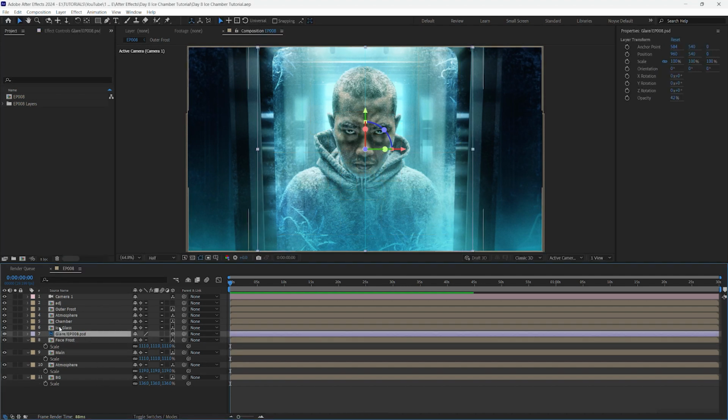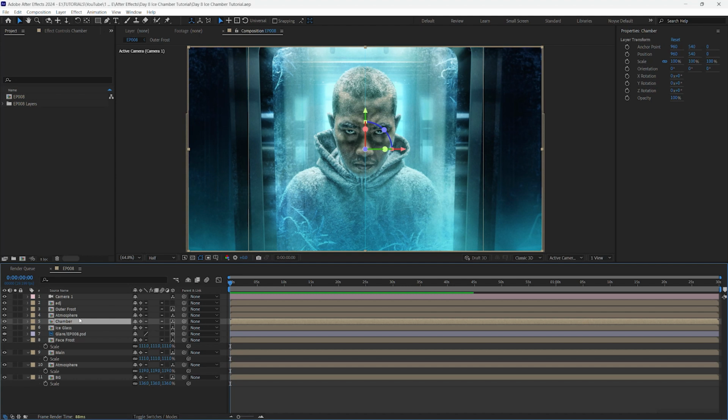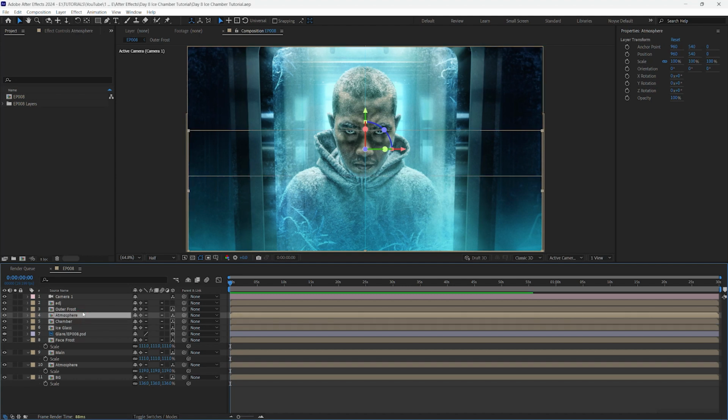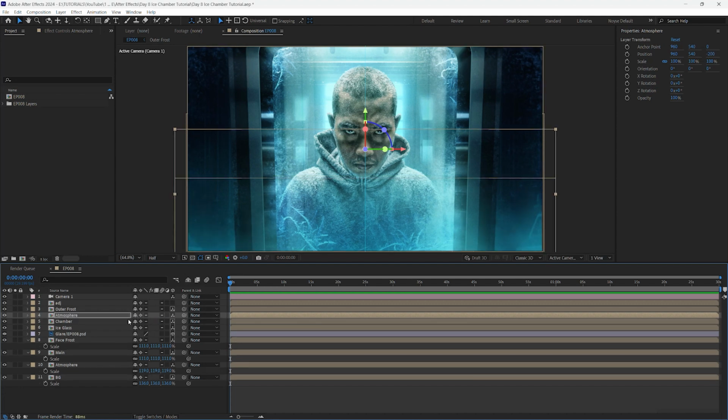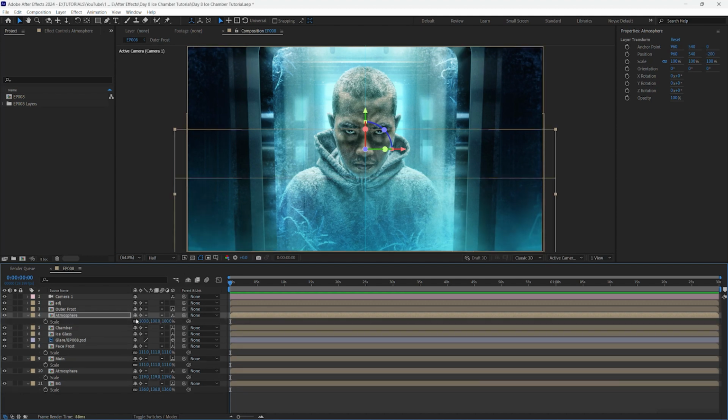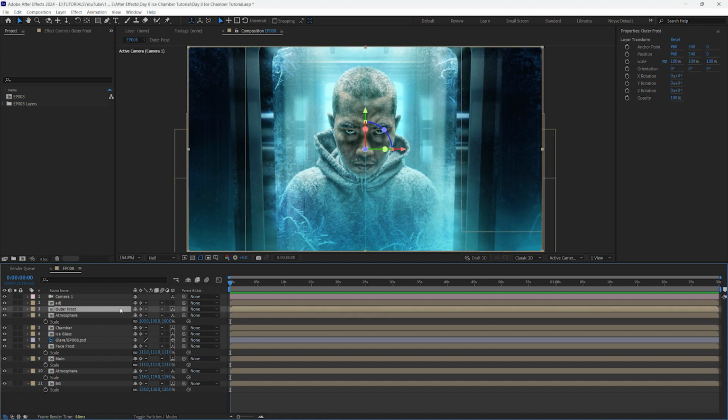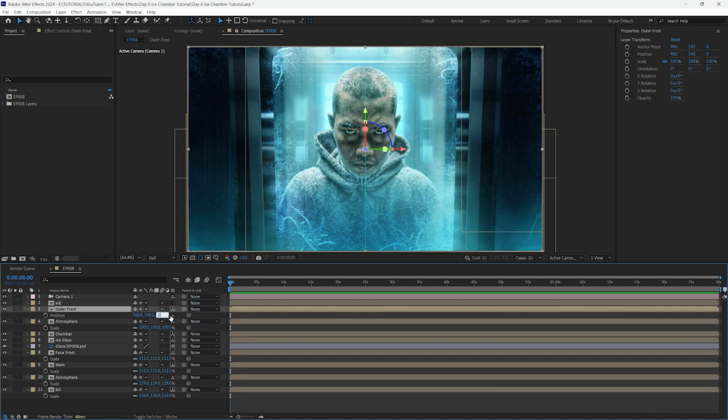So the glare, the ice, the chamber, atmosphere. This one, let's do negative 200. And we don't have to, thinking if we should scale it down. I think it should be good. The outer frost, let's do also negative 200.